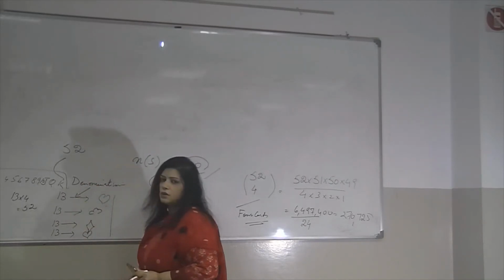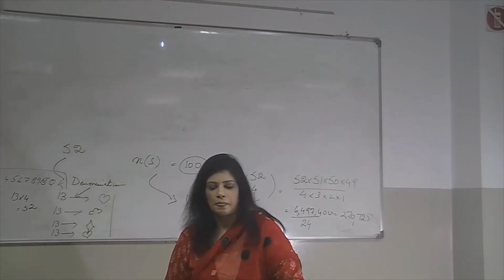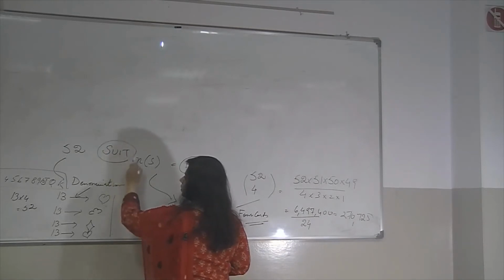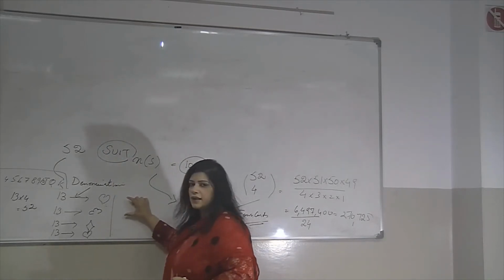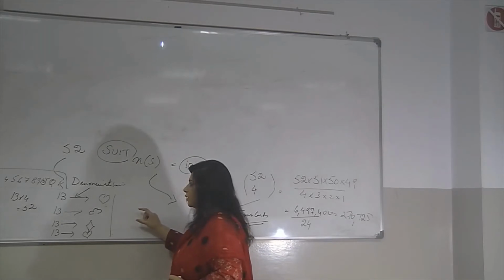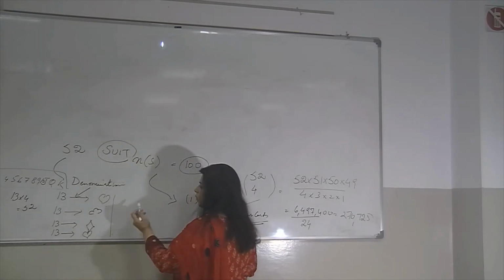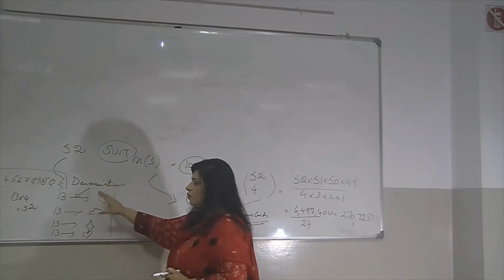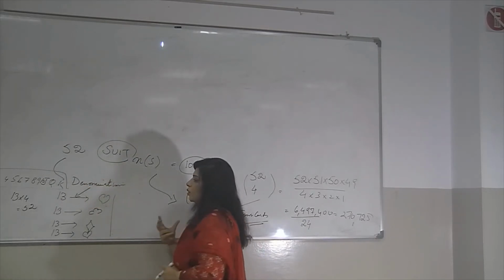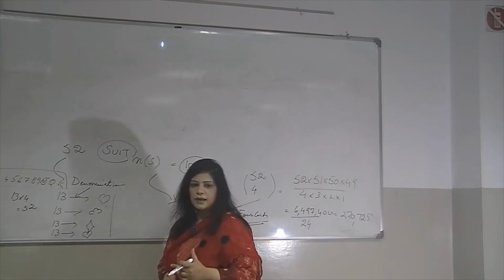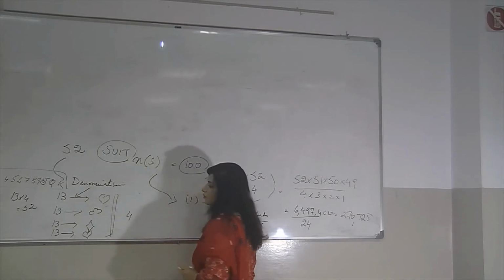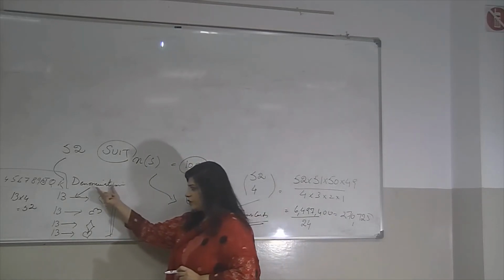Then there's a suit, written as S-U-I-T. Now this means basically that if I want a heart, let's suppose a 4 of hearts, then I could have 13 from which to choose. But if I also want to know about the chance that I can have a 4 out of it, a 4 can be of each denomination.